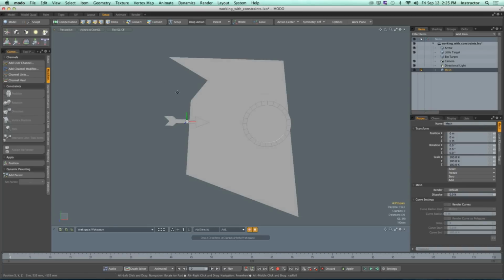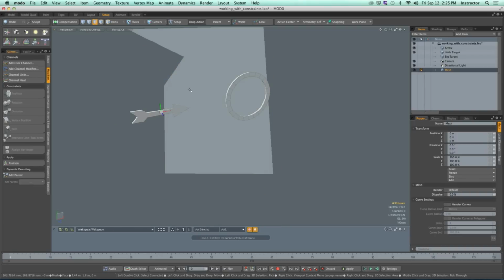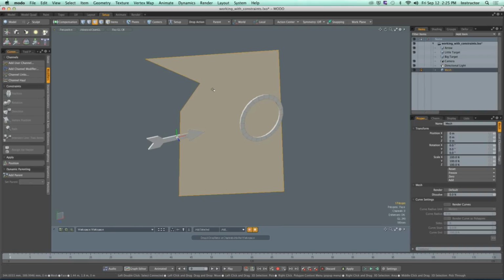Wonderful. Okay. Check this action out. This is actually kind of neat. What if I wanted to have, on this particular mesh, the center point for my arrow be precisely constrained to that vert right there? And I mean precisely constrained. Well, this is the power of where this vertex position constraint comes into play.